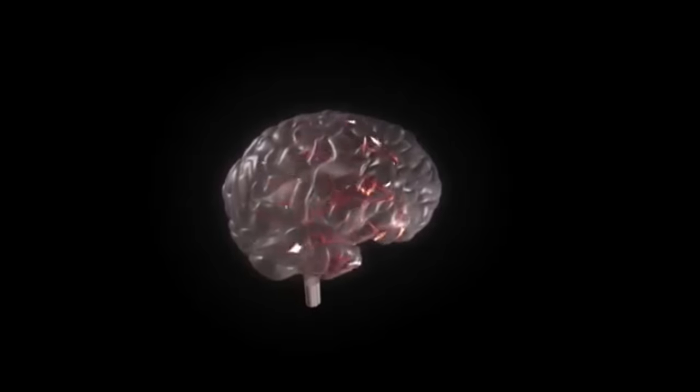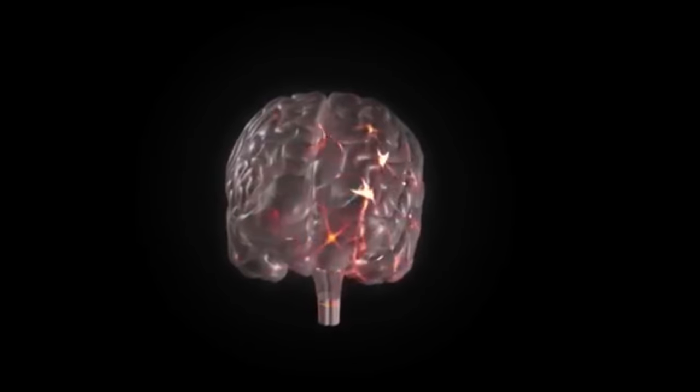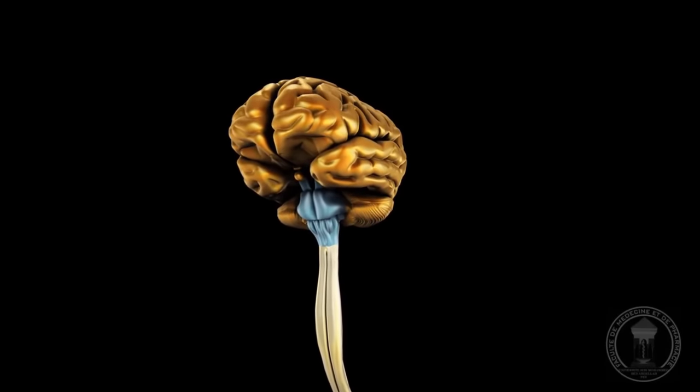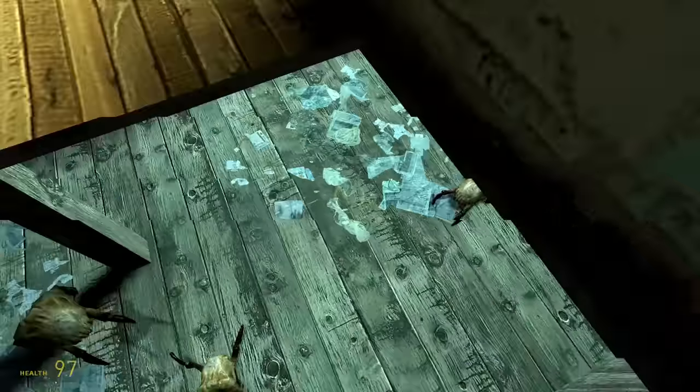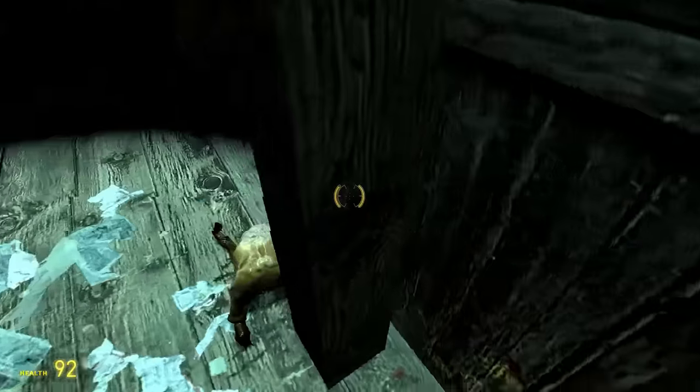Humans in their own right are fairly dangerous predators, but only because of our large brains, which allowed us to outthink the less intelligent beasts around us. But what would happen should an alien predator learn how to interact with those brains and control it? Well, this is exactly what we see with the headcrabs from Half-Life 1, 2, and hopefully Half-Life 3 someday.